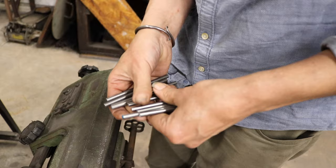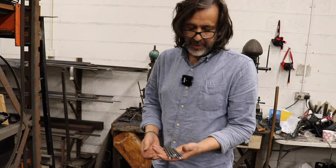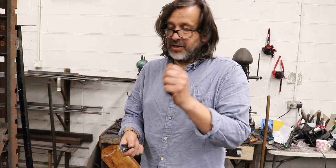So, what length are you cutting these to? They are 10.5 centimetres, which I know gives me enough steel to forge out, and the tang's the right length without wasting lots of steel in a tang, which I don't need, because these are quite fragile, or subtle blades, so you don't need a huge great tang in there to support lots of power strokes, or battening on it like a bushcraft blade. So you can get away with a pretty short tang, but it looks a bit odd if you go too short, so I've settled on 10.5 for these.